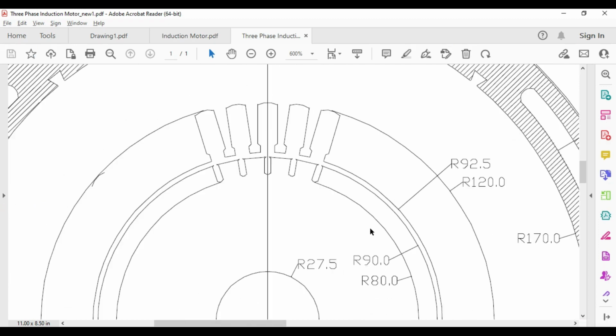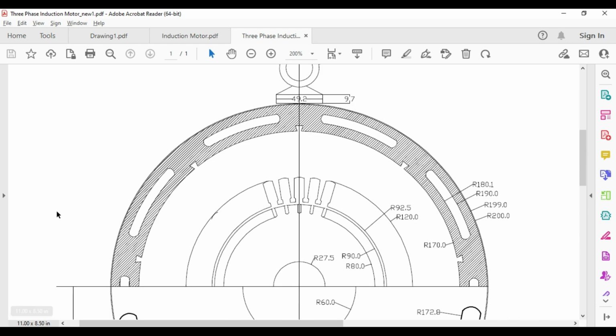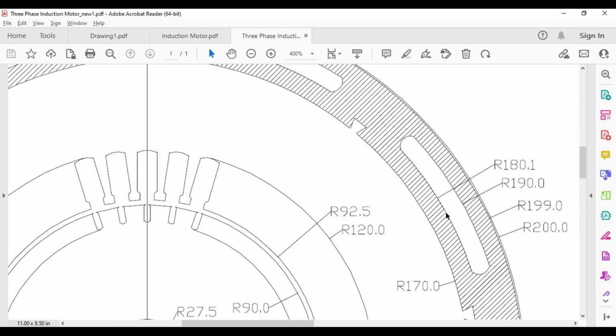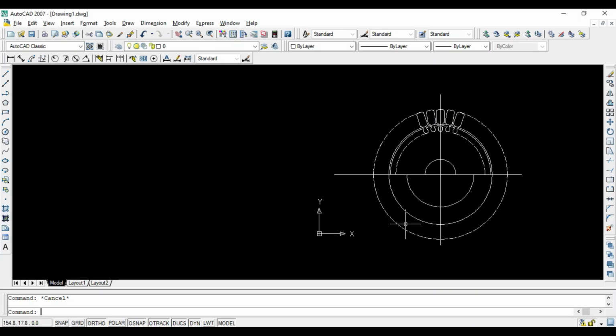Now, once this portion is over, we have to draw this part. For that purpose, we need to know the radius of the different circles. So the first radius is 170, then 180, then 190, and 199 and 200. So accordingly, we'll draw circles with different radii.